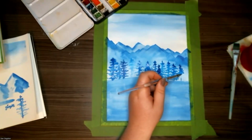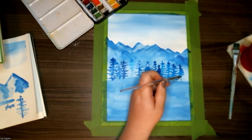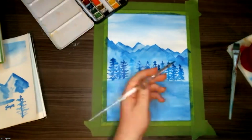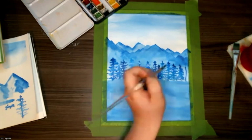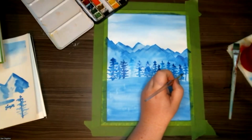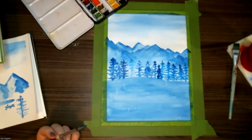The great thing about painting something like mountains or trees is that because they're organic shapes, you don't really have to worry about them being perfect or perfectly straight because it's natural, right? They're always good things to start with because you don't have to worry about them looking perfect, because no two trees are the same. So yeah, there's our trees put in.